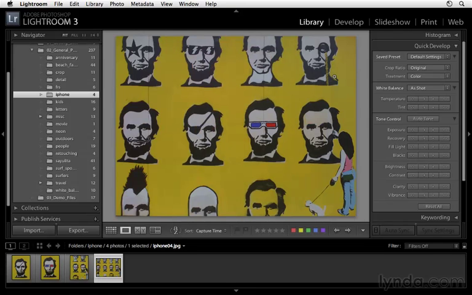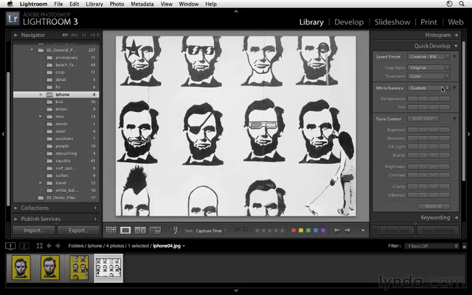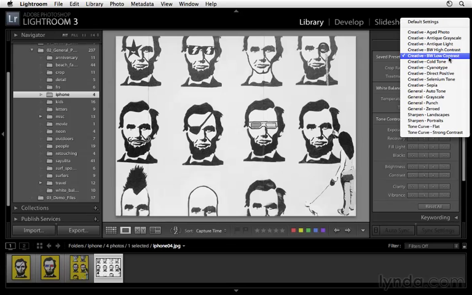Let's say that we want to either treat these images a little bit differently or make them snap, kind of come to life a little bit. What are some of our options? Well, we can tap into these presets, which are all develop module presets, and we can try different ideas on for size. For example, we could try black and white with low contrast. Now that's kind of an interesting treatment, but perhaps we don't like it. We could also try something like an antique grayscale.